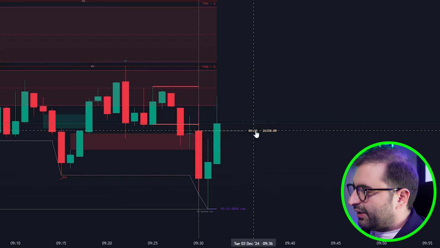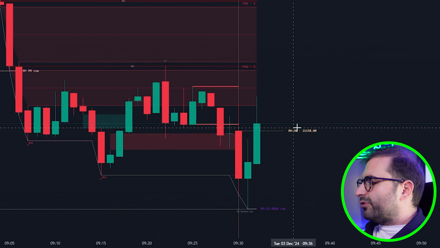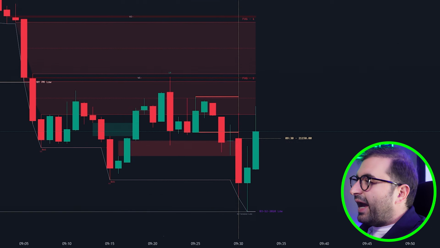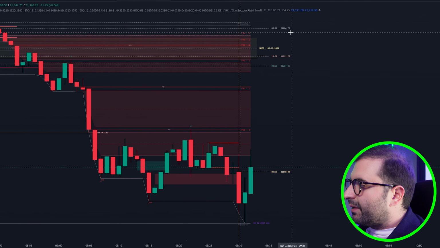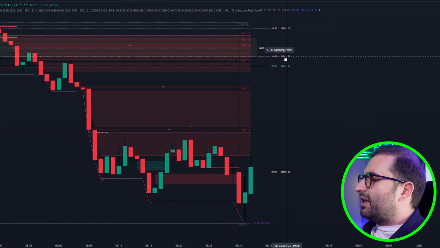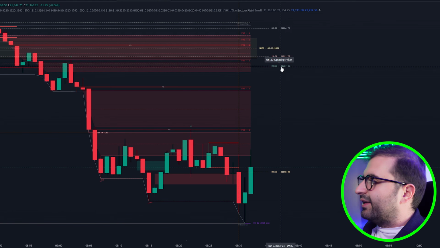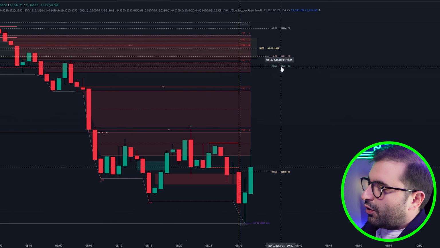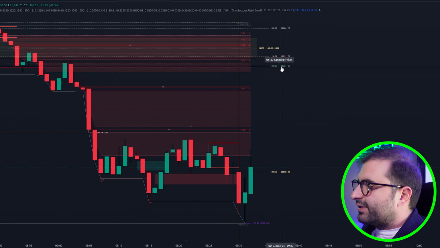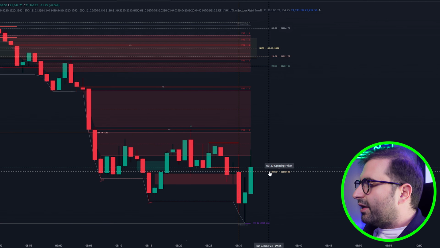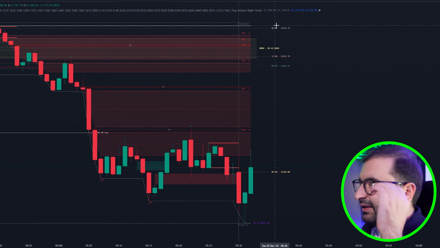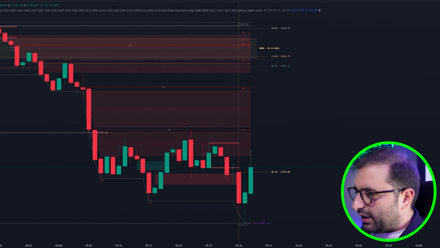So 9:30 here. Why I love it is because I can see the 9:30 opening price after like 1 hour, and now I can see clearly the midnight opening price. I can see the new day opening gap. I can see the yesterday lunchtime 1:30, and I can see the 8:30 opening price. These are very important because price always revisits these levels, and let's say if you want to go long here, you can easily target 8:30 or the midnight opening price. This is how I'm using that. So let's roll the market.